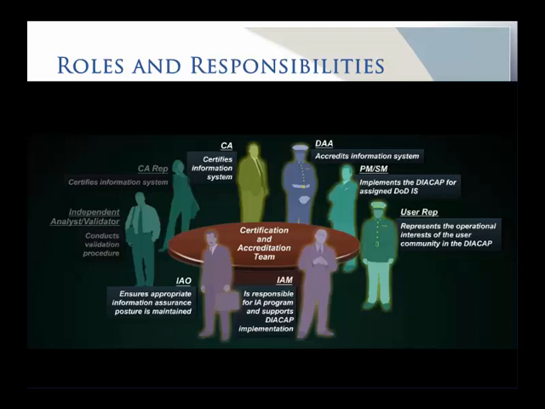You have an information assurance manager who's responsible for the information assurance program and supports the implementation. That person would work for the program manager or the system manager. There's also the information assurance officer who ensures appropriate information assurance posture is maintained. So you may or may not have all these people, but these are the sorts of folks that you're going to run to in your program. And you'll probably inherit the people when you move into an operation.